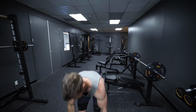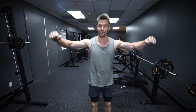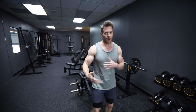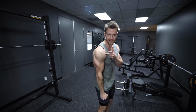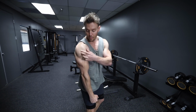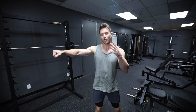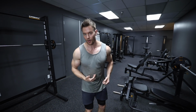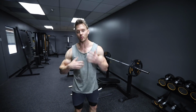Now, the other thing when it comes to shoulders is some people like to have their hands and elbows kind of in front of their body and open out like this sort of hinge, or have the hands at the side of the body and raise them out. Look, I'm not saying that one technique is necessarily better than the other. This comes down to personal preference, but bear this in mind. If you perform the lateral raise with your arm fully extended without a bend in the elbow, there's a lot more stress going through your arm complex to raise that weight out. So if you do prefer this method, use a lighter weight or do a drop set from the bent elbow lateral raise, lower to a lighter weight, and then if you want, keep the arm more straight, put a lot more of that stress on that medial deltoid without using too much weight.